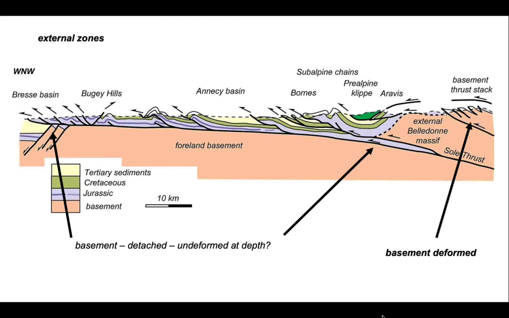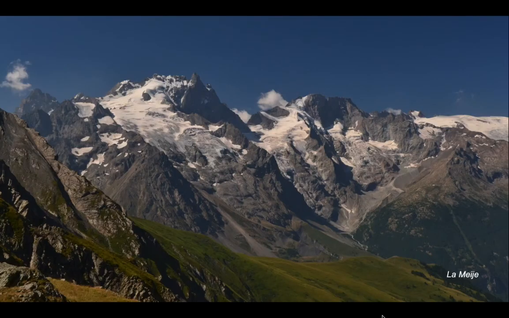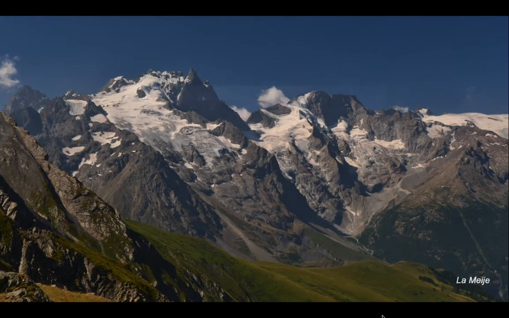Well, let's go and look at the outcrops of basement. They make some pretty spectacular terrain. So here we are still in the French Alps. This is the Lamège group in the Écrin area. Those high peaks at the back are crystalline basement, gneisses and migmatites and granites. Well, let's look at one of these hillsides. Let's zoom in beneath those rapidly retreating glaciers.